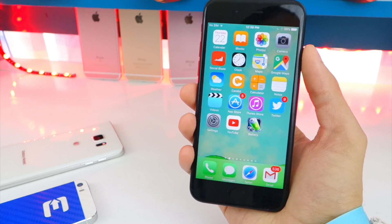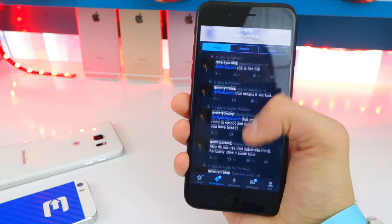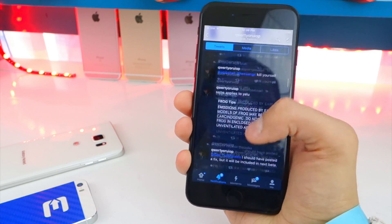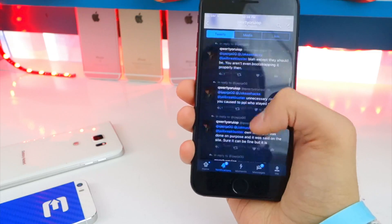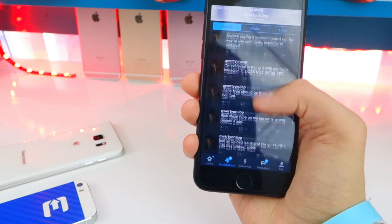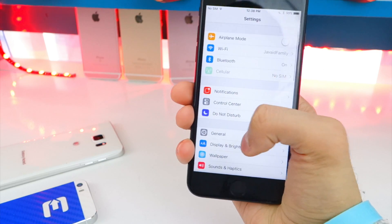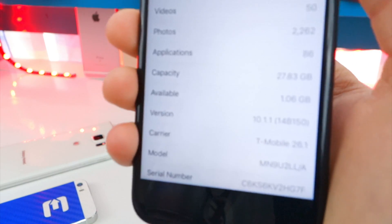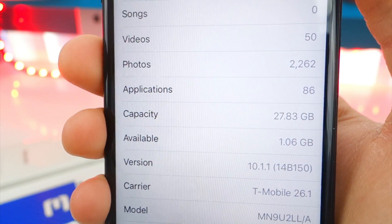I will have a video on the full release as soon as it drops. Since the iOS 10 jailbreak is fairly new, many tweaks may not be working, so it's always good to wait for the full and final release — it's going to be more stable, less glitchy, less potential for screwing up your device, and more tweaks will be working. For those who updated to iOS 10.2 or are below 10.1, iOS 10.1 and 10.1.1 have stopped being signed by Apple, meaning you can no longer downgrade or update to 10.1 or 10.1.1, which are currently the only jailbreakable firmwares.